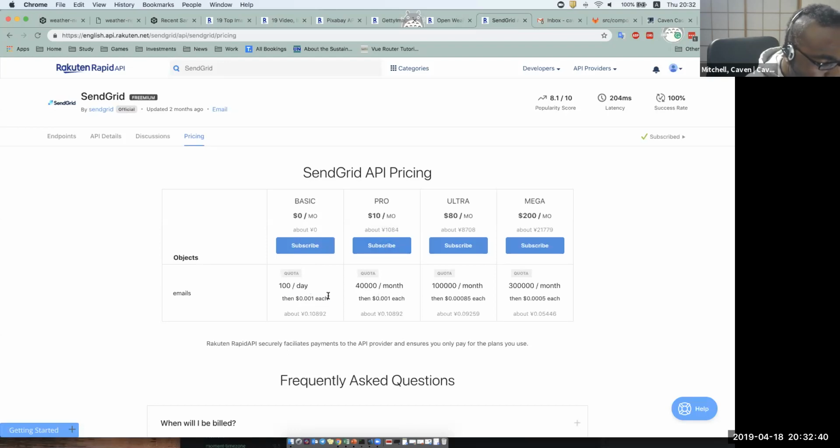On their free plan, if you go over 100 requests, you'd be charged like a tenth of a penny, or 1% of a penny. So it's really cheap to use this API if you go over the free limit. But this information is set by the provider, and each provider has their own different limit.